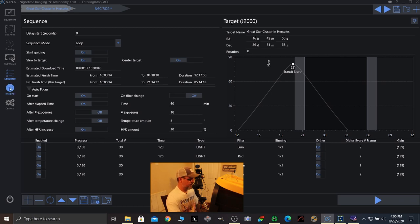So that's basically the sequence tab. Once I'm satisfied with this, I'm going to run it. I would click the play button, and it may give you a warning, it may say something doesn't match. For me, it always tells me something about cooling power, I'm not really sure why. But anyway, it'll basically start the sequence and run it.